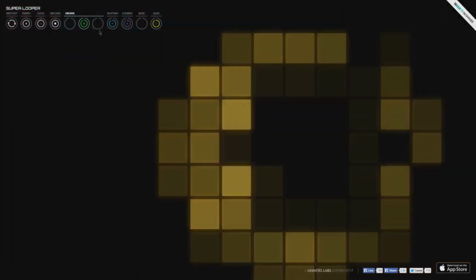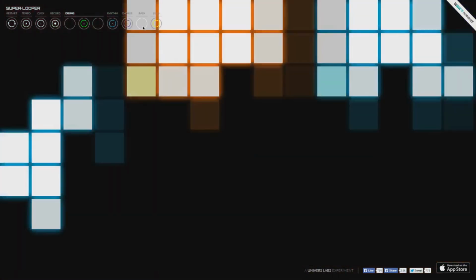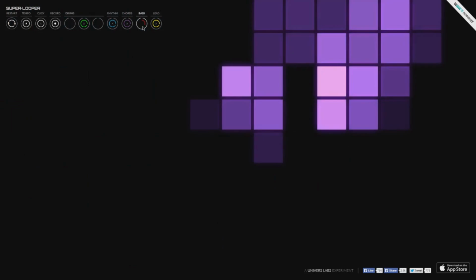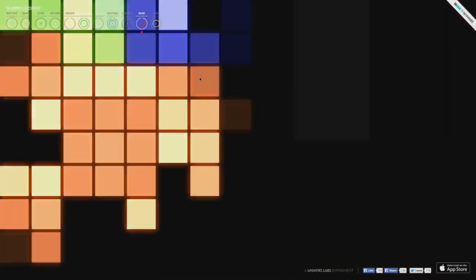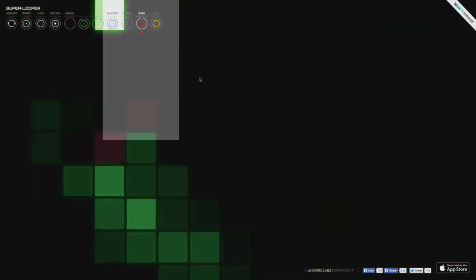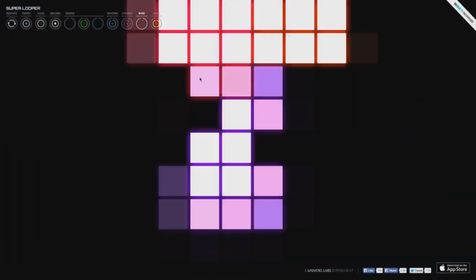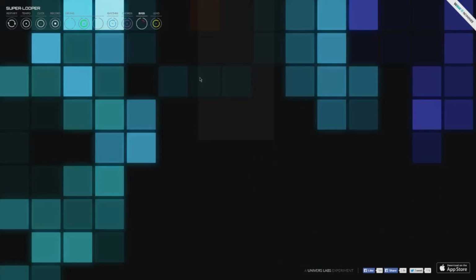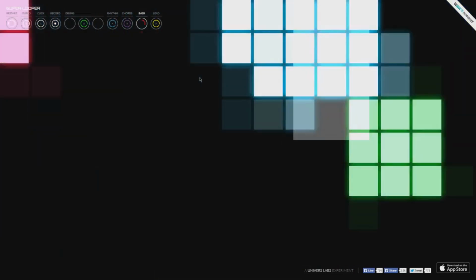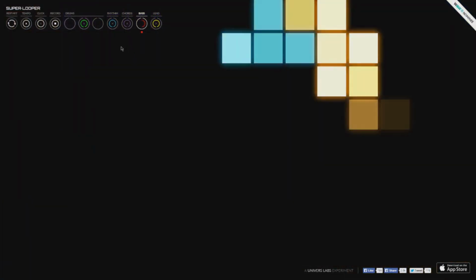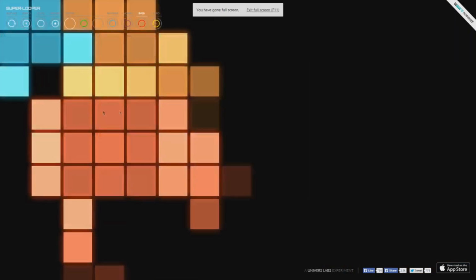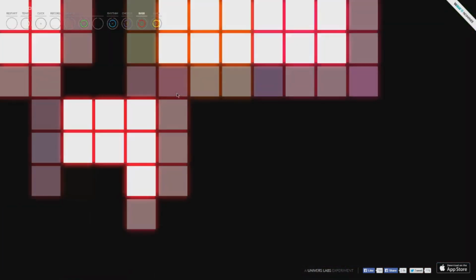Alright, so now the drums are looping. I'm going to click it once, and I'm going to go straight back to bass and add some bass. Alright, so now the bass is looping, and look at that, we have made some beautiful, beautiful music.